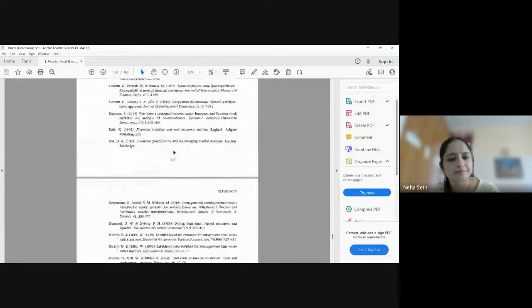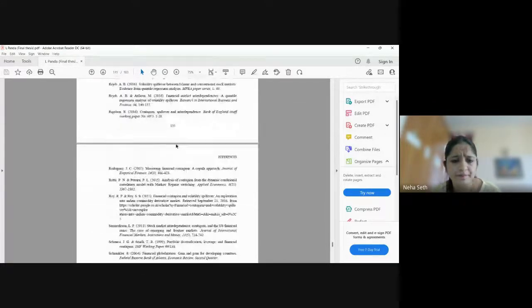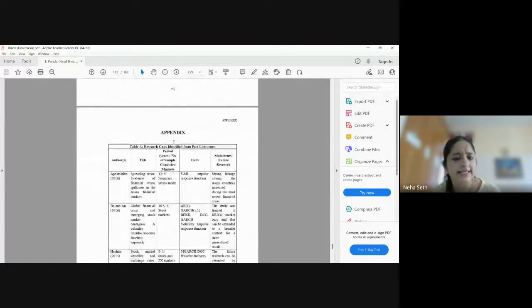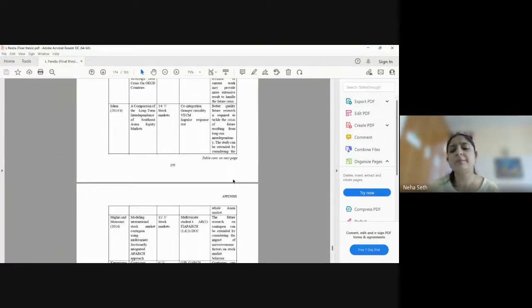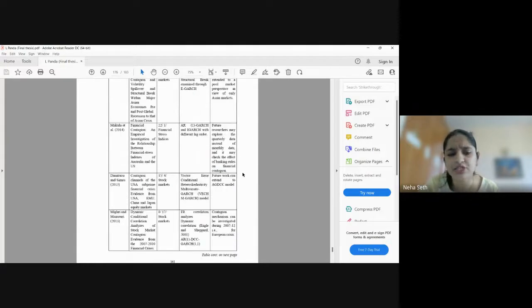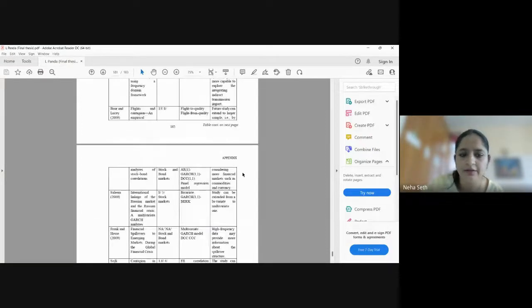References, which is your bibliography in the end. Appendices: these are the things which were found out as a result of the literature, but I cannot say that they were irrelevant, our chapter worked without them. It is just additional information, in case the examiner wants to go through the detailed information. So this was the table that was framed to draw those figures that were used in the literature review chapter. That is why it is mentioned here.